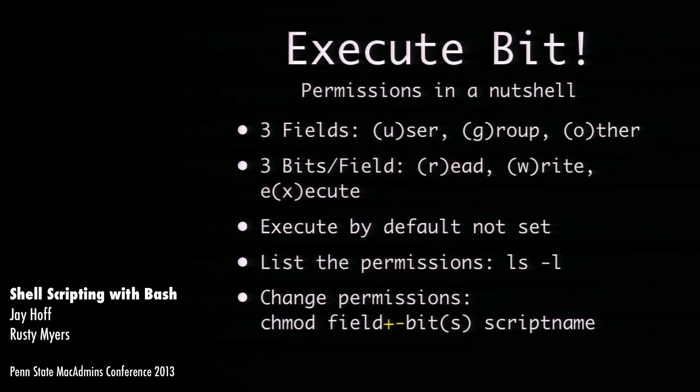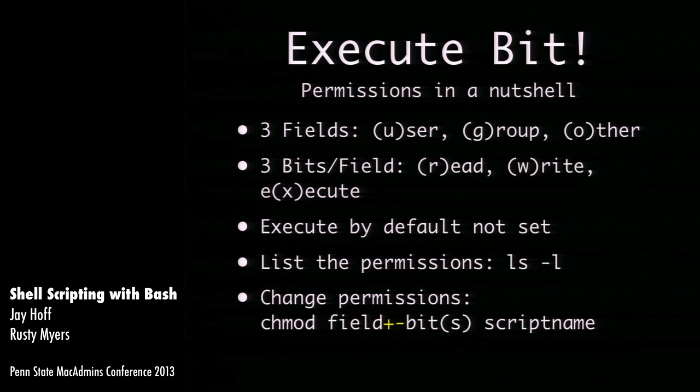Execute bit. When you create a new script, by default, it does not make that script executable. It's kind of a security enhancement or security feature, right? You don't want to create a script that's automatically executable. So when we're looking at a particular file, in this case we do a long listing, there are 3 fields of the basic, what's called POSIX permissions. User, group, and then everyone else.